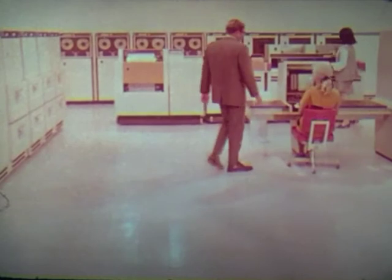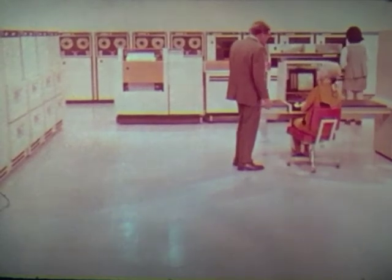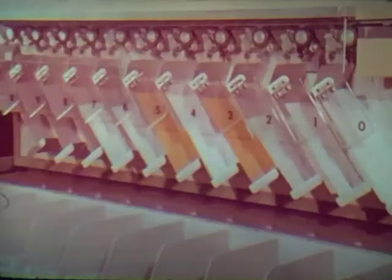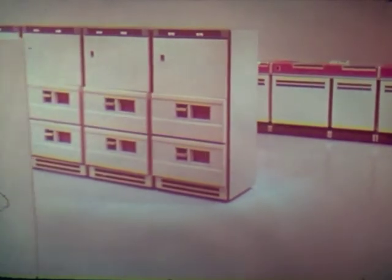While the OCC is doing its part to increase throughput, NCR's array of high-performance peripherals are concurrently providing their own plus to the system. Essential to the Century 300's top performance is a family of peripherals worthy of the central system. These include punched card input and output, paper tape readers and punches, magnetic ink sorters and optical scanners, magnetic tapes, dual spindle disk units, new high-capacity disk units with up to 96 million bytes per unit transferred at 500 KB, CRAM with a storage capacity of 145 million bytes per unit, and the new DRUM storage unit providing 4 million bytes of memory extension accessible in only 8.3 milliseconds at a transfer rate of 1,000 KB — of vital importance in online, real-time applications.